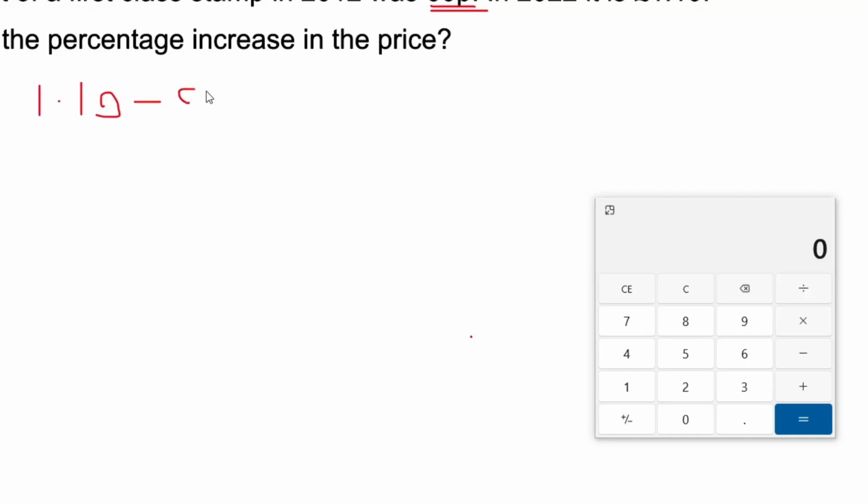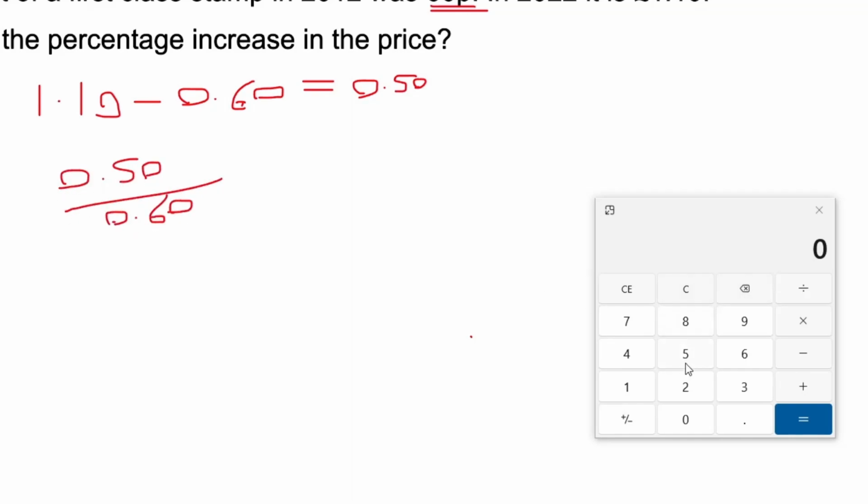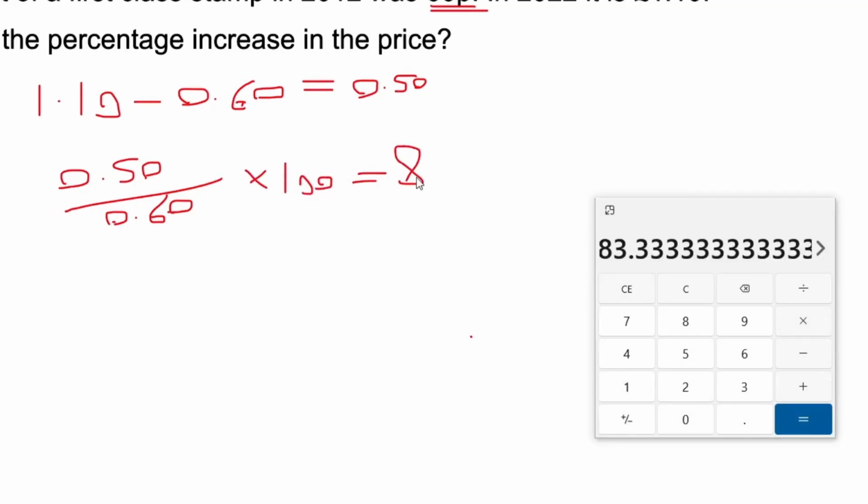Sometimes in your Maths Level 2 Functional Skills exam, you're going to have to show how much something has either gone up by or gone down by as a percentage. Now this is what we call percentage change, and I'm going to show you the nice, quick, easy method to be able to work these types of questions out.